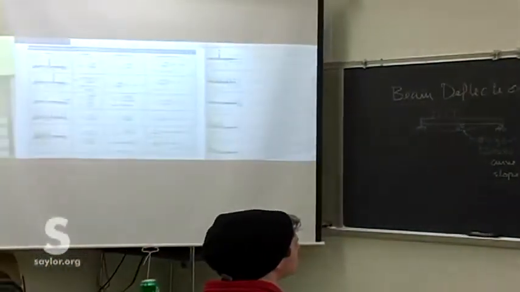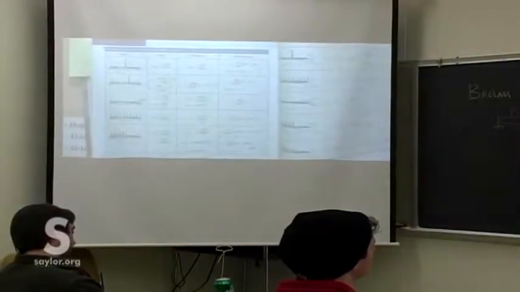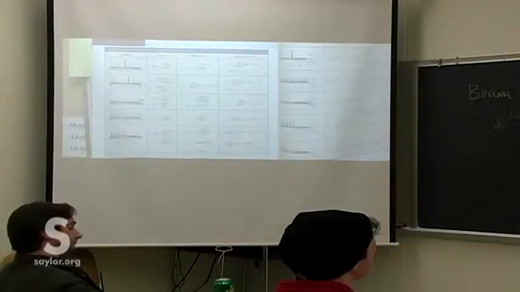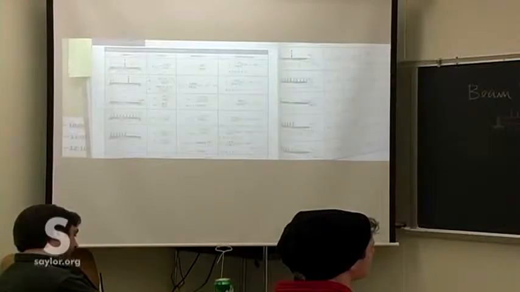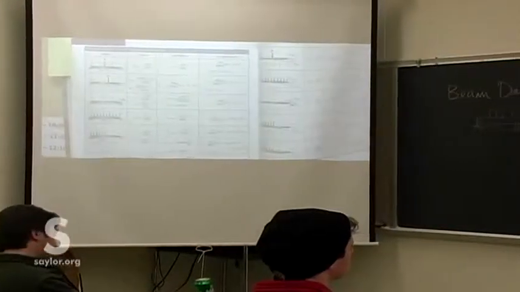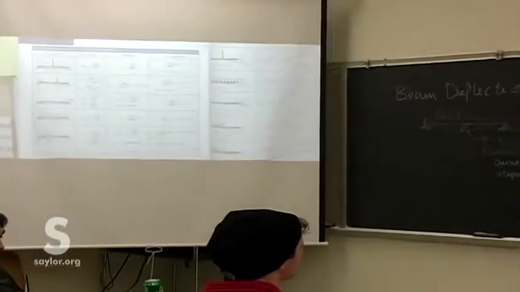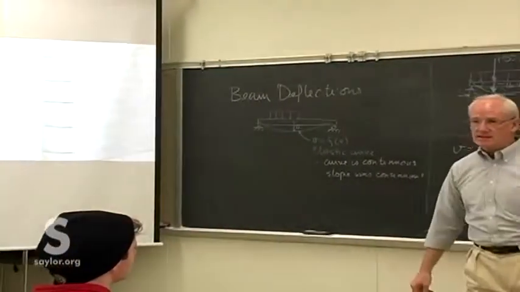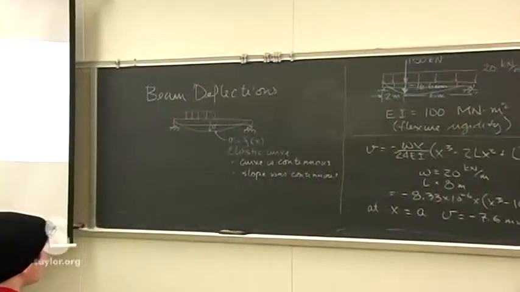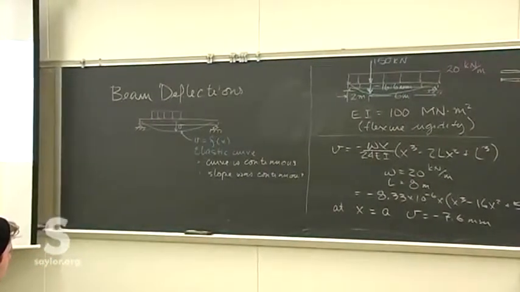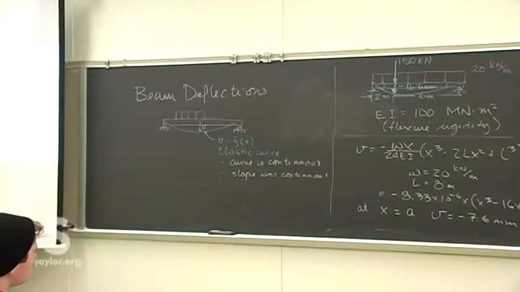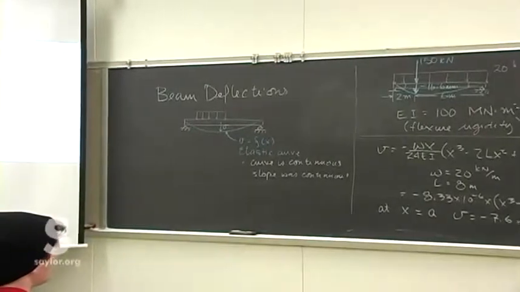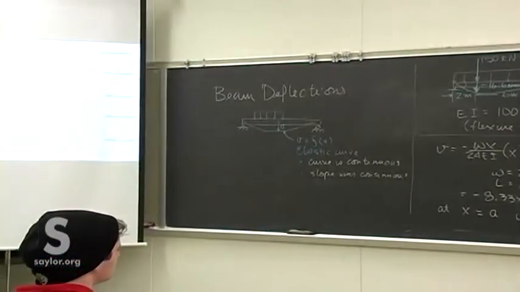If they're not, then you have to go through and figure out what the moment is as a function of x, integrate it to the slope, integrate it to the deflection, and finish the problem that way, just like we did on Friday when we first set these up. And if you go back to Friday's problem, you'll see that this specific solution is just like we came up with.